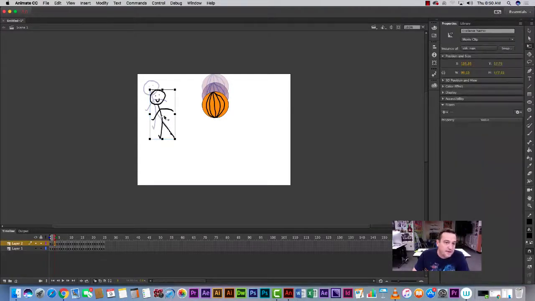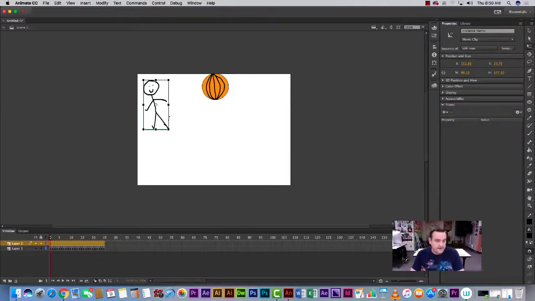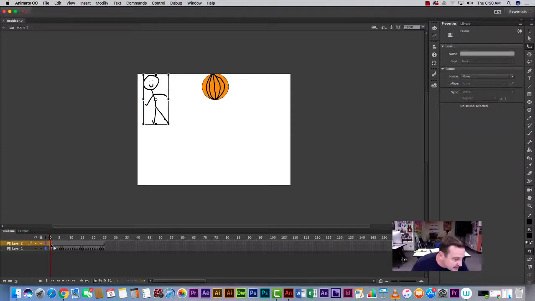But there's another way you could do this too. So I'm going to Command Z to undo all of that right to there. So I'm starting over again on my layer 2 animation. And this time I'm going to come in and single click on frame 1, layer 2. So now I have nothing highlighted to the right. So when I hit an F6, it just creates a new frame on layer 2. It doesn't copy them all the way to frame 25. And now I can do my moving.